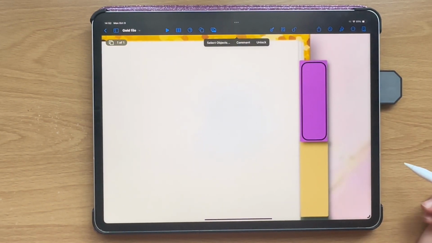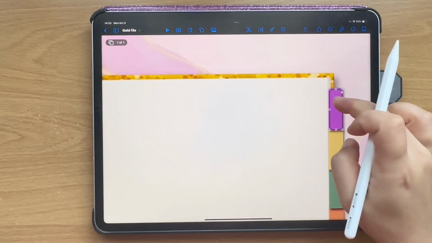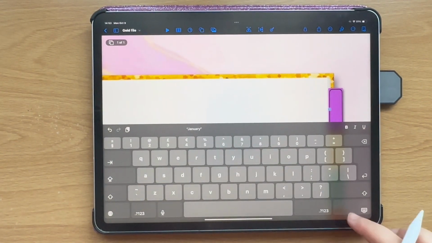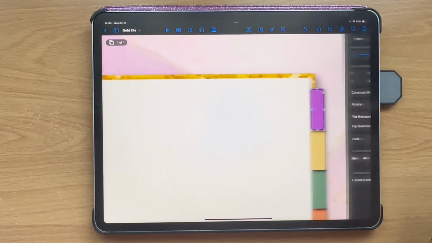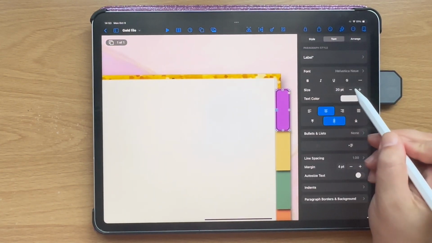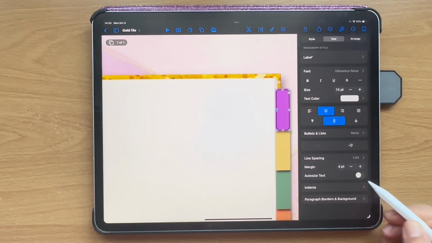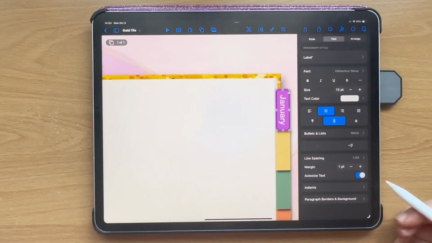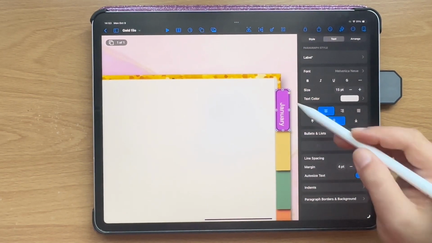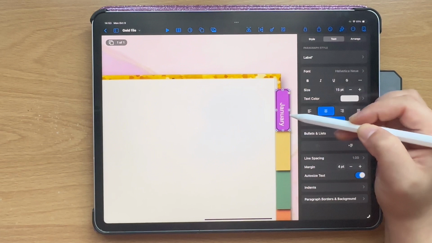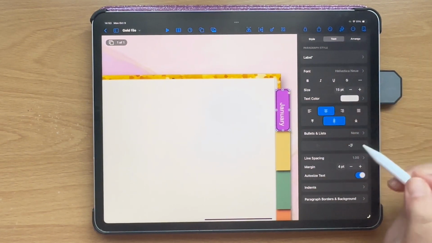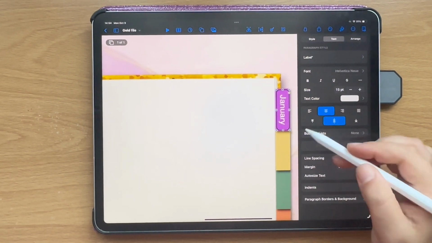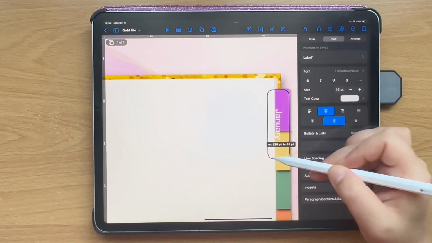That's exactly how it should look, but without the bold black line. Double tap and write down what we want that tab to be for. Now you can't really see it, so tap the brush icon, go to text, reduce the size, and tap auto size. And reduce the margin size as well. The margin size is how much space there will be between the outline of the shape and the text. So we want that to be a very small amount. Even go to 0.